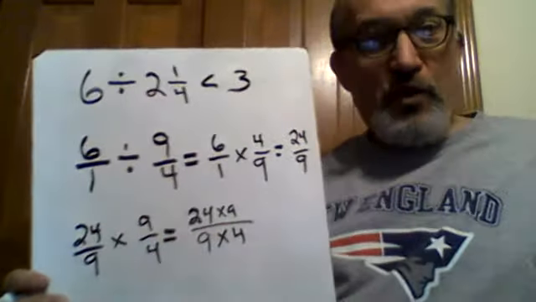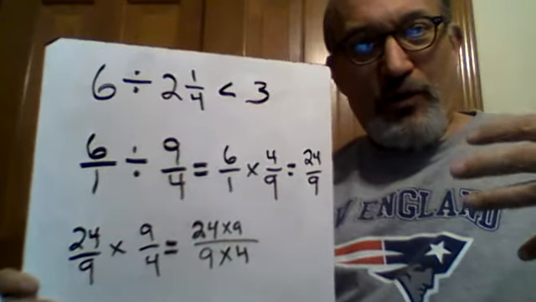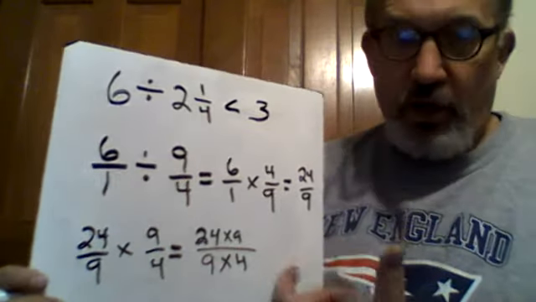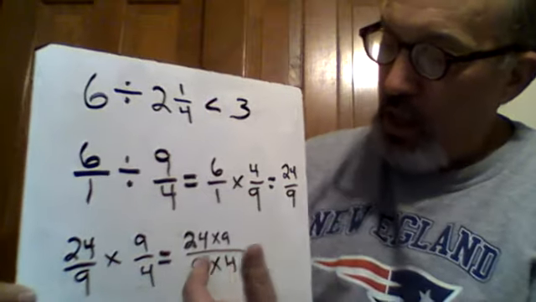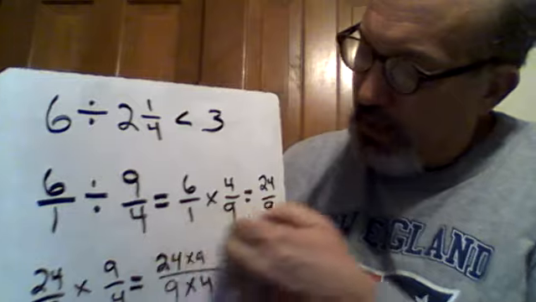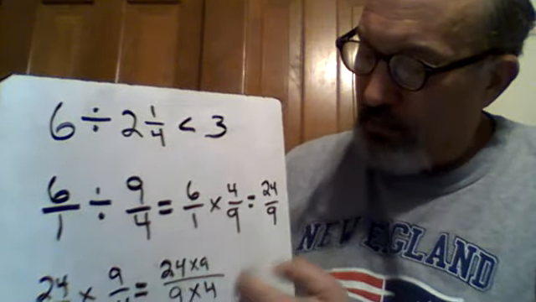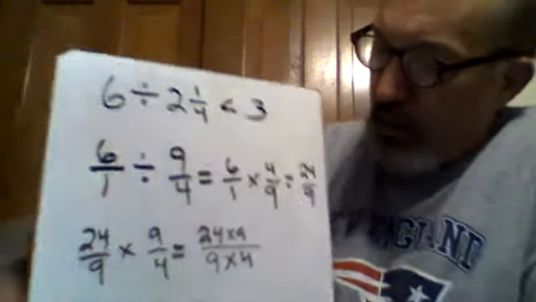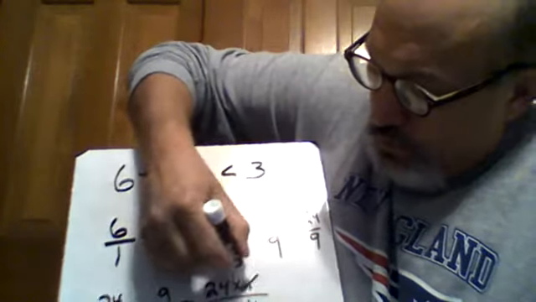If we multiply across the top and bottom here, we get 24 times 9 over 9 times 4. And in the video explaining the formula for dividing by a fraction, we talked about this idea of canceling top and bottom common factors when you're multiplying. This 9 and this 9 can be canceled, because if we were to multiply out here 24 times 9 and 9 times 4, we could then simplify that fraction by dividing the top and bottom by 9. So why not just cancel right now the 9s?